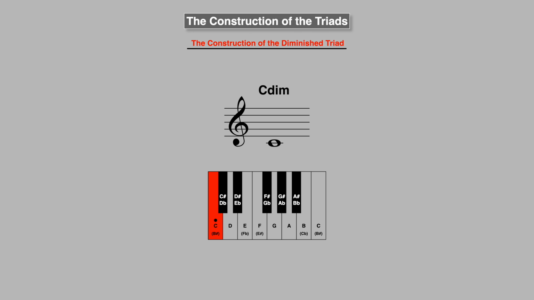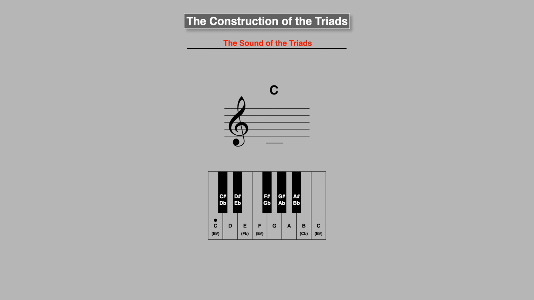We can also use a flat sign to lower the note G to G flat. Now there are 2 minor third intervals above the root note C. From the root note up to the fifth note, there's a diminished fifth interval. This is the construction of diminished triads. Finally, we can raise the note G by using the sharp sign. This creates 2 major third intervals above the root note. From the root note up to the fifth note, there's an augmented fifth interval. This is the construction of augmented triads.